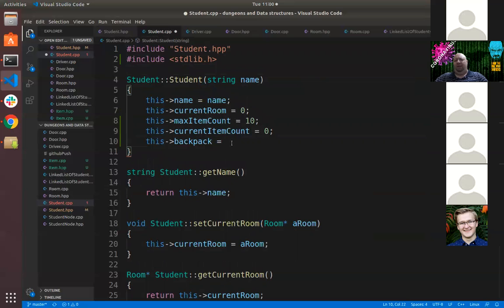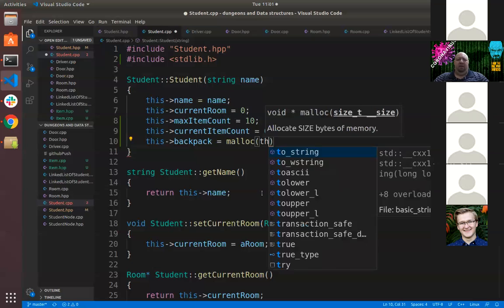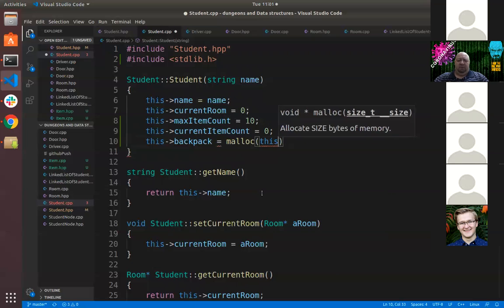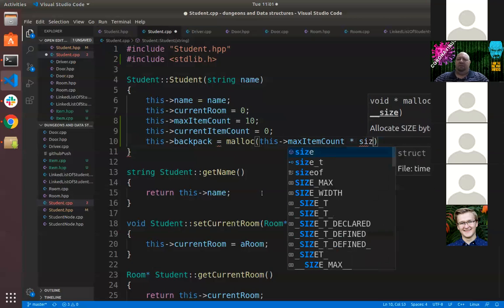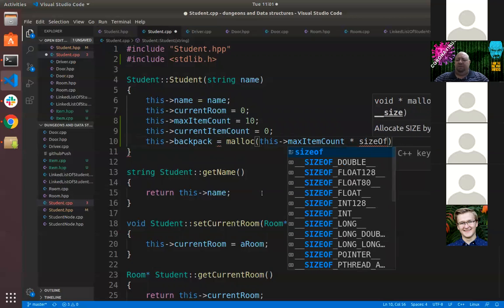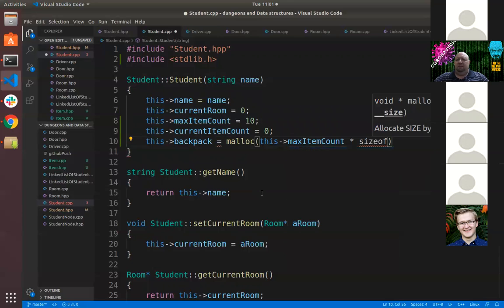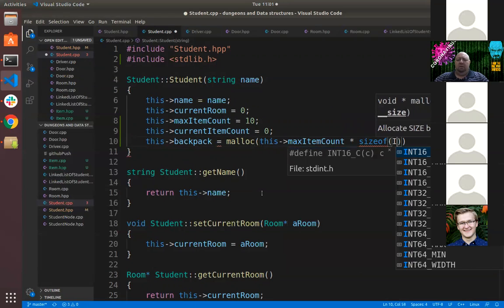And we're going to go ahead and create this array dynamically. So our backpack is going to be equal to malloc. We're going to allocate some memory. How much memory? This dot max item count times the size of an item.